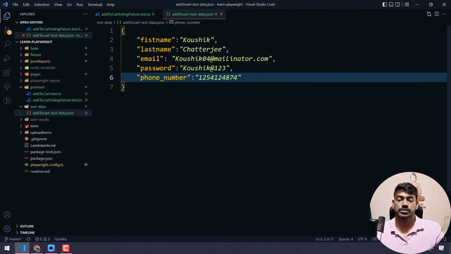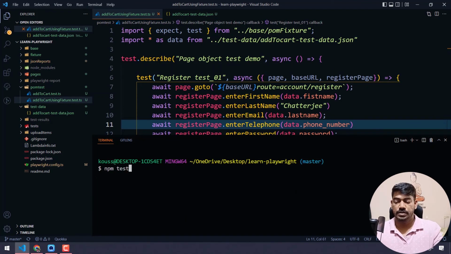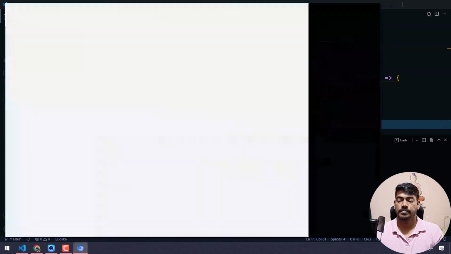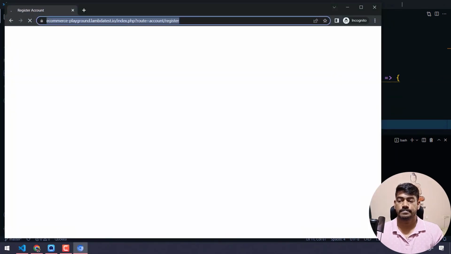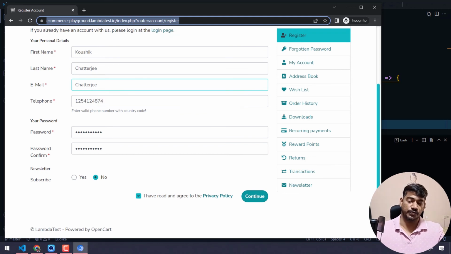Now here we have changed this to 04, so hopefully it should do the registration. Now let's go and run this one more last time. In email it says, okay, it's going to fail actually, and all the other tests will also fail because the registration itself failed, right? So let's see what happens. I have given the data wrong, that's it, nothing much here.